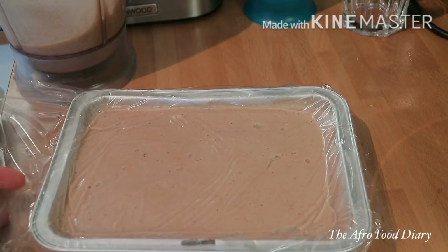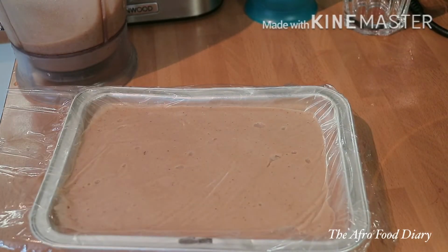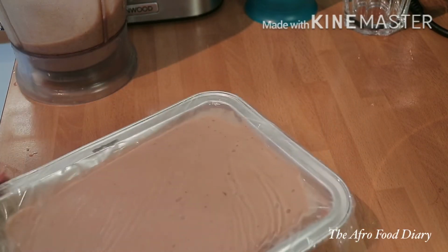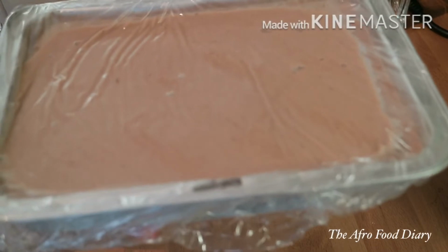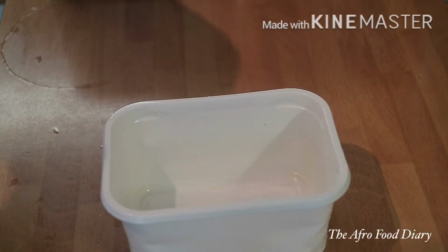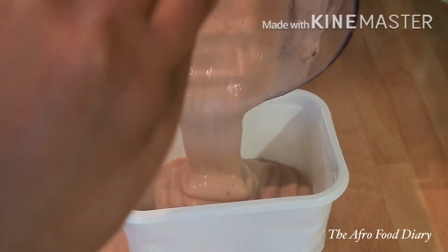And the freezing I'm going to be doing for maybe another 2 hours, not for long. You can leave it overnight and serve the next day. Yeah, but if you leave it longer than the 2-3 hours, all you need to do is whenever you're ready, bring it out ahead of time and leave it on the bench top for at least 10 minutes or thereabout before you serve. Okay, and the rest of it I'm going to pop into this small container as well, and cover just like I did the other one, and freeze it.